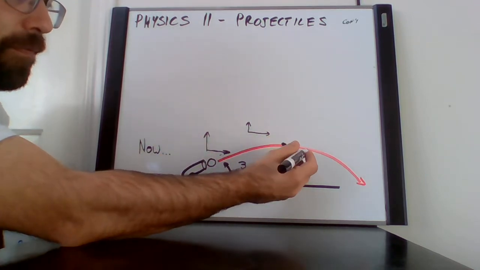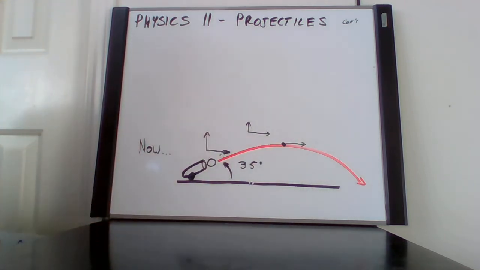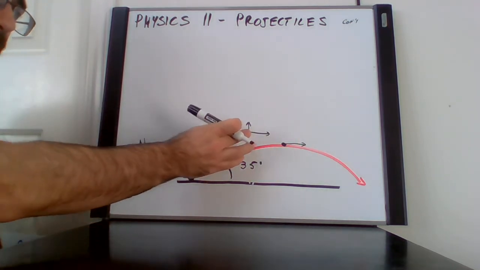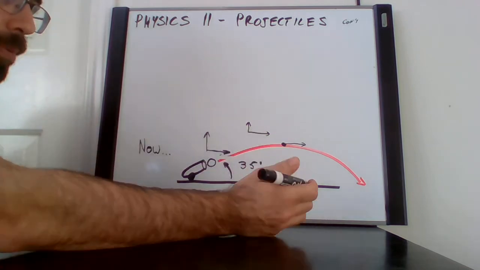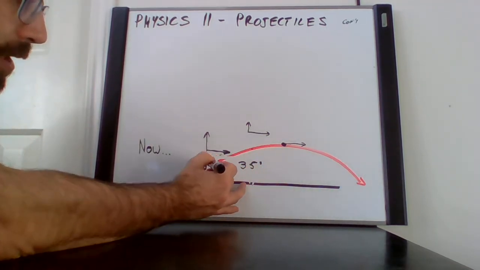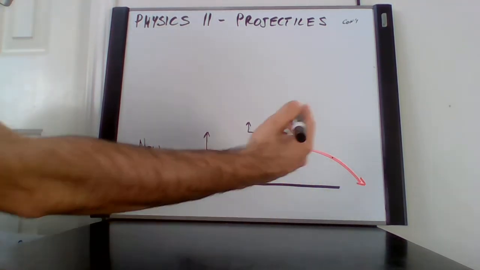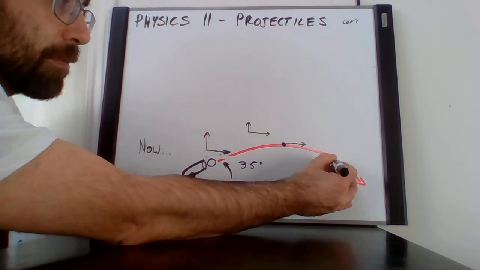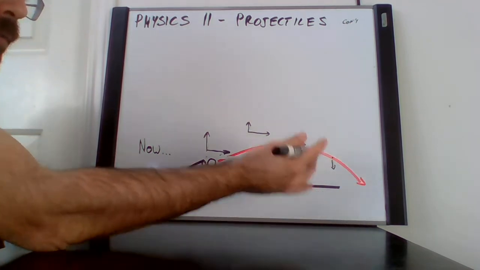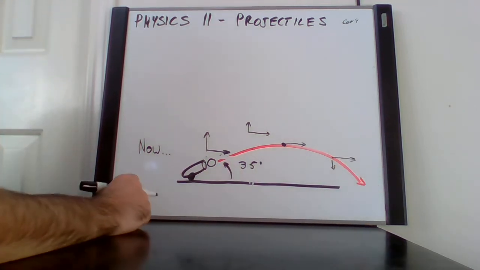Now, we have no vertical velocity, but we're still going to have that same magnitude of the x. Remember that x is not changing throughout this whole process. If I come into a point, that was at that point, and that was at the initial. If we come to this point, similar height, but still on the way back down, we're going to have this little arrow velocity going in the downwards direction, and we have that constant x direction.